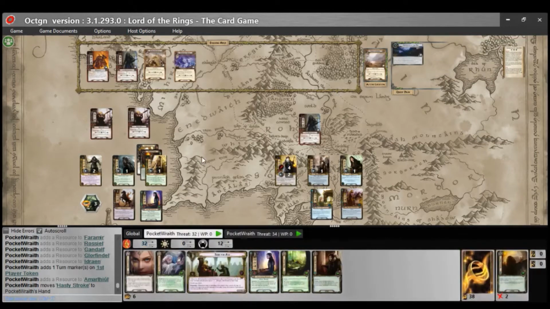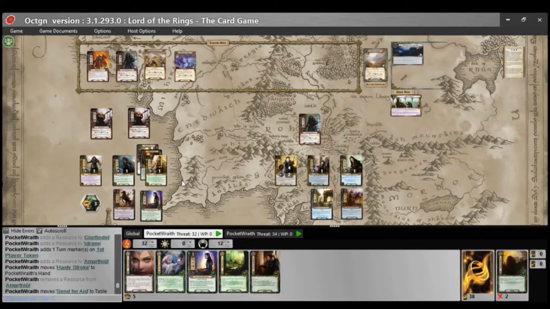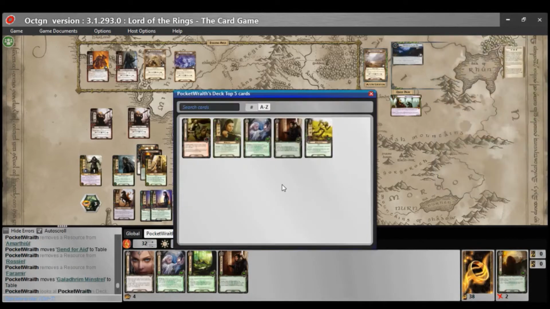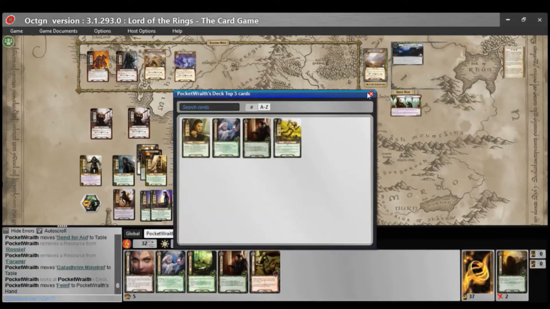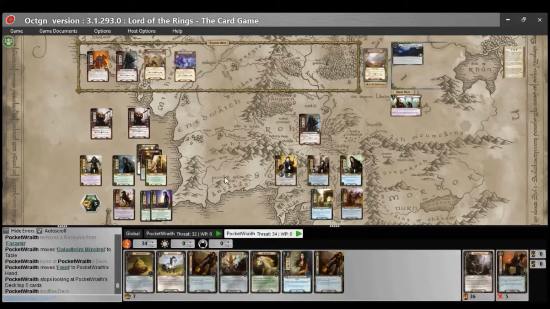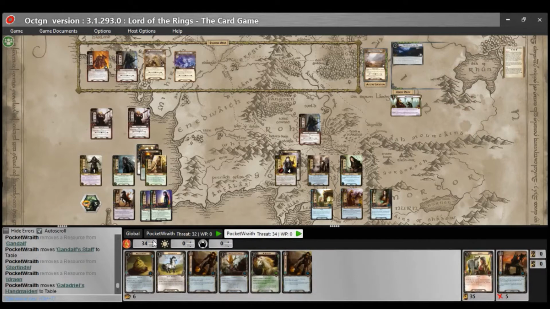Okay, found the staff, that's good. Play Send for Aid. And then we're going to have the minstrel. And let's grab that feint. Now, yeah, I could do some more willpower. And I definitely want the staff. So let's just play the staff off the top of my deck. Gandalf. Okay. And this Handmaiden, dropping my threat by 1.